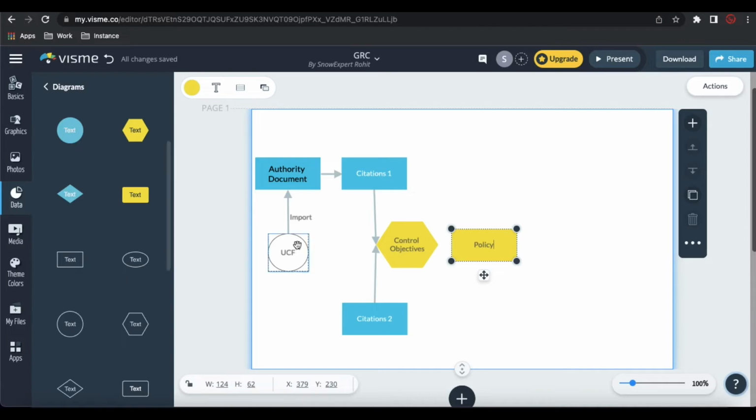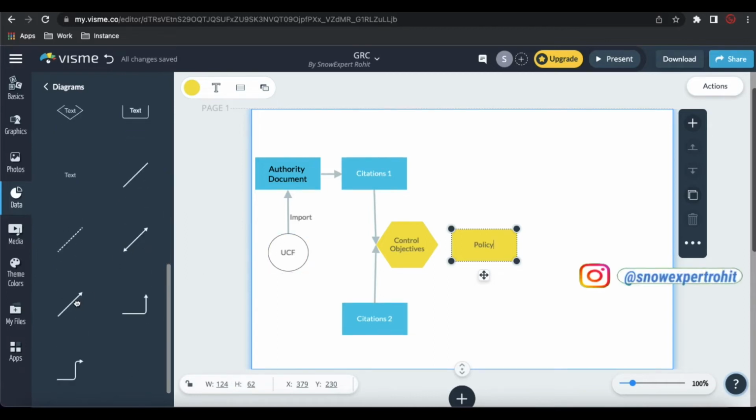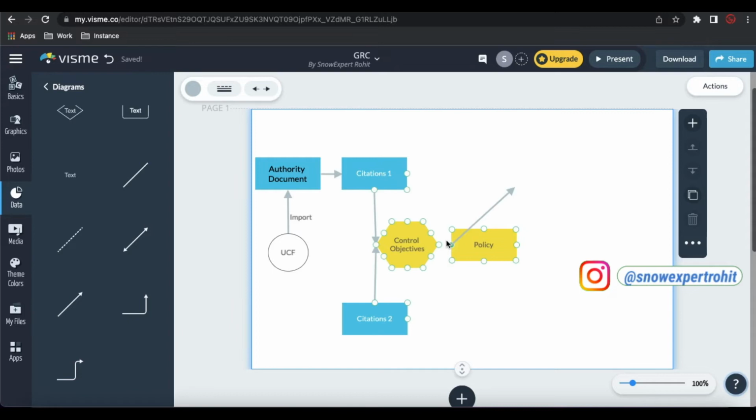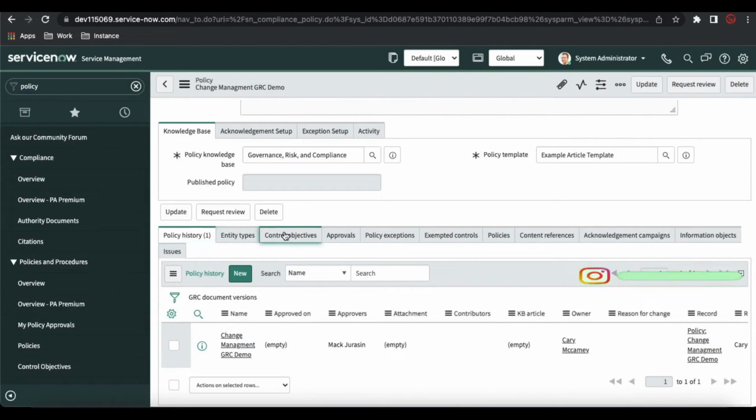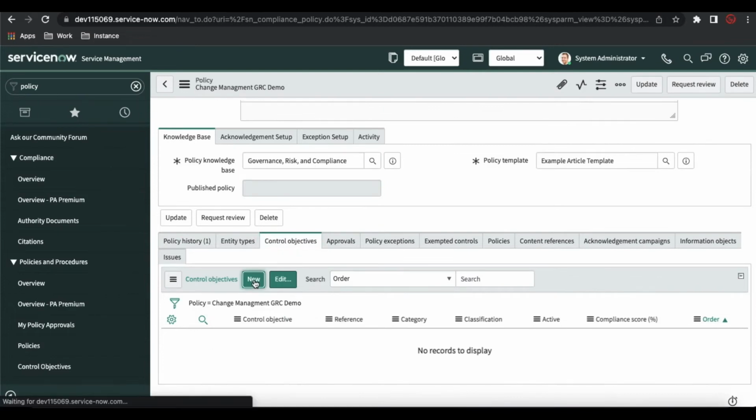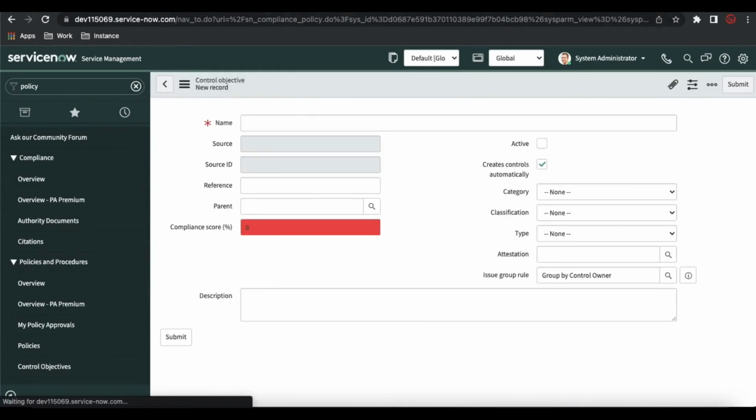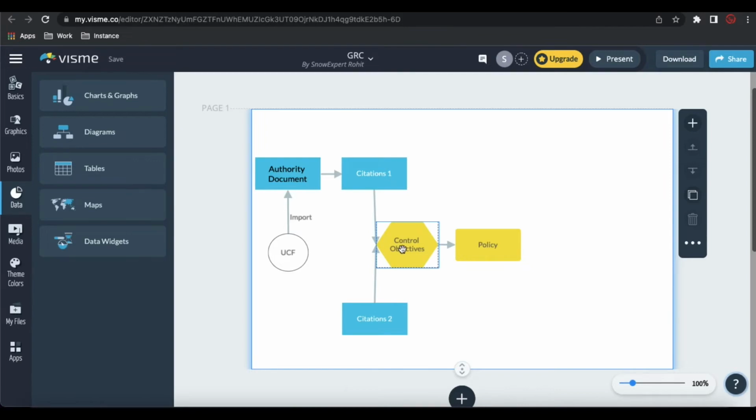So I'll reduce this size, connect it here, and attach it. I'll create one control objective here, so I'll click the new button. As per our demo, this is in yellow mark, so it can be created manually, or it can come from the UCF document.